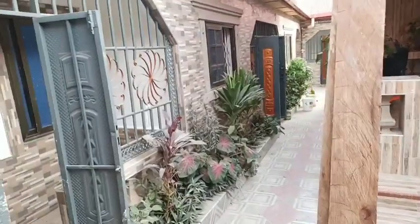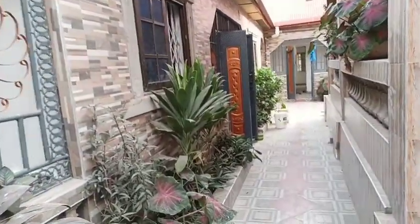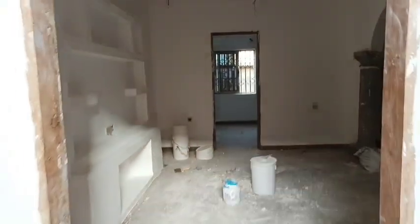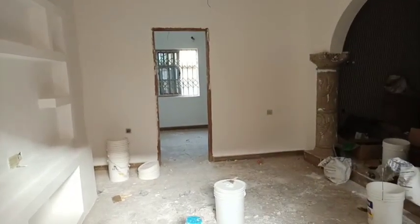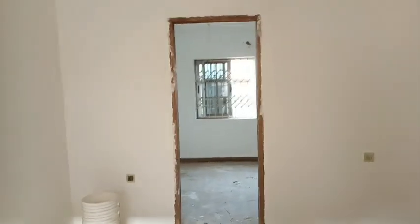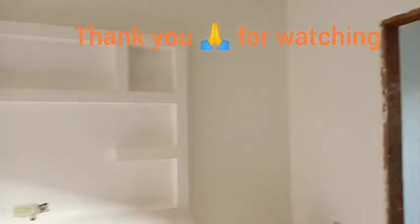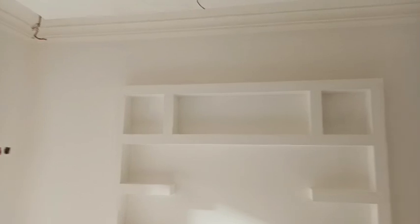All right, family, that is all the information that I have to share with you today. We've made so much progress here. What is left for us to do inside the guest rooms is to just do some cleaning and then choose whatever paint we want to paint the guest rooms. Some of them I'll paint white, and some of them I'll change to different colors. I'm still thinking about the colors I have to use for now. But the white is actually making it look so good.